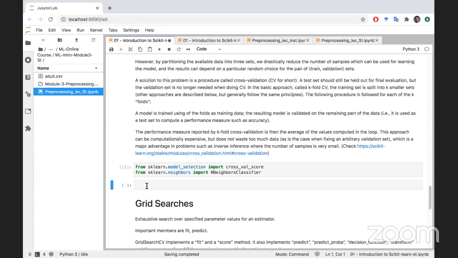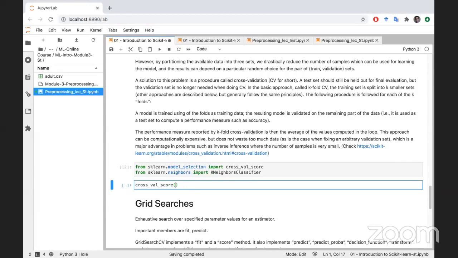Okay. Now I am going to write my cross-validation score. So this is the class cross-validation score. This is going to allow me to create validation and test data sets. Not only that, but inside the validation data set, I'm going to create folds. Okay. All right.